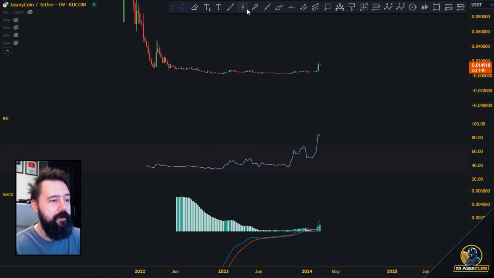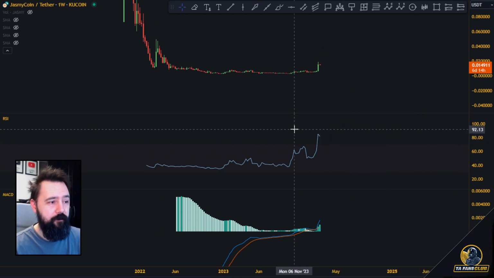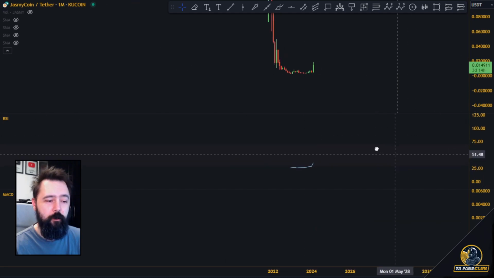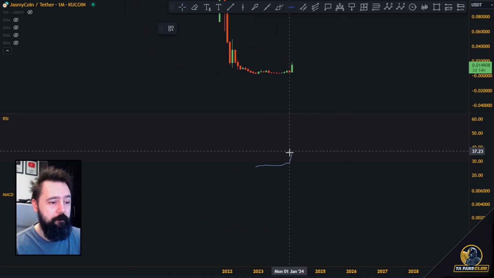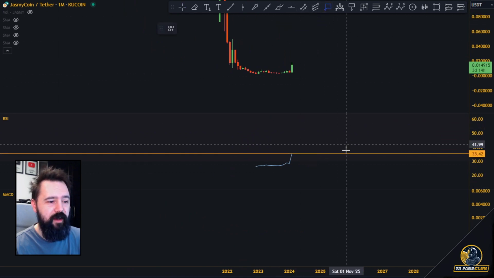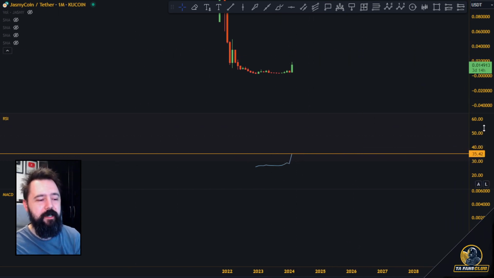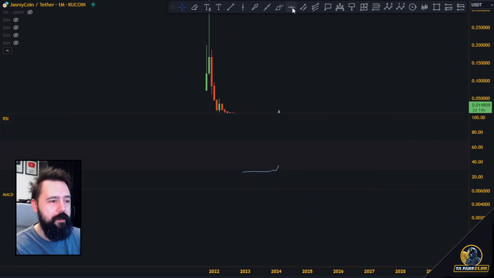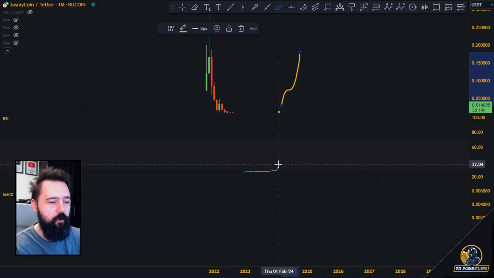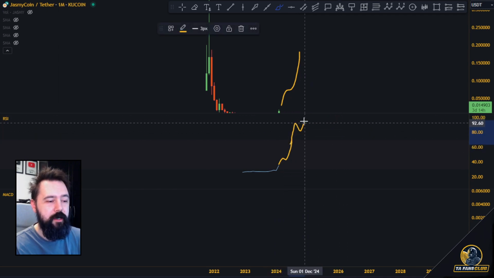But the most important thing that you can take out from this video is that right now it is just the very start. Now the 80 levels does look high on the weekly time frame, but that's why we look at the weekly time frame first, and we're gonna go back to monthly. What you're gonna see here is that on the monthly time frame we are only at some kind of 35 levels over here on the downside. Now we do not have a lot of data, so these RSI levels are not actually that legit right now, but you will see by the time it eventually starts getting towards the top, that RSI level will break the 70 levels up here. It will get into this zone over here, and those are some kind of top.